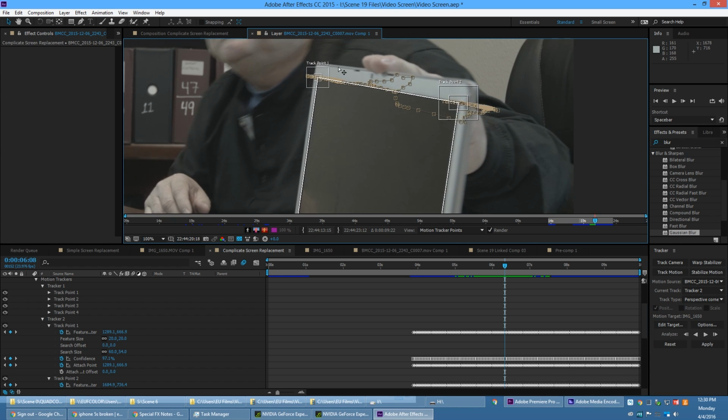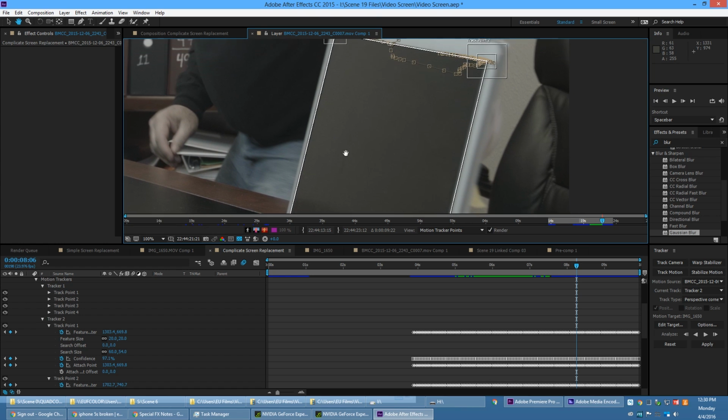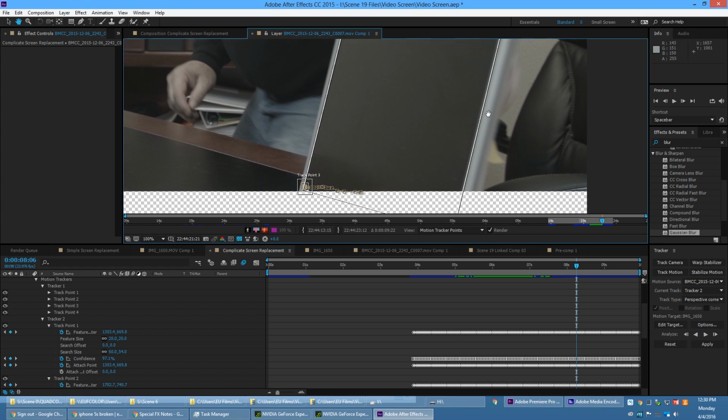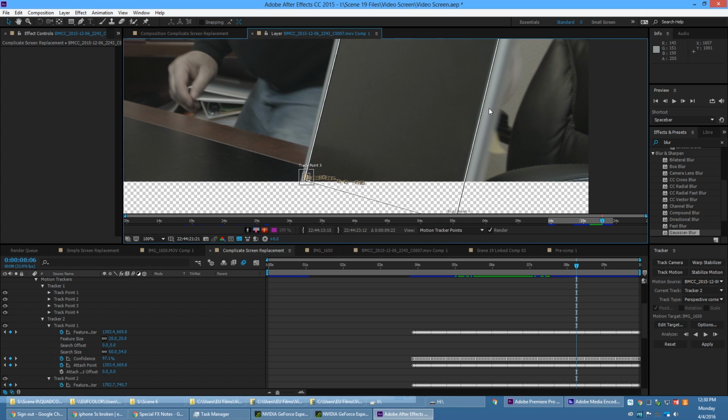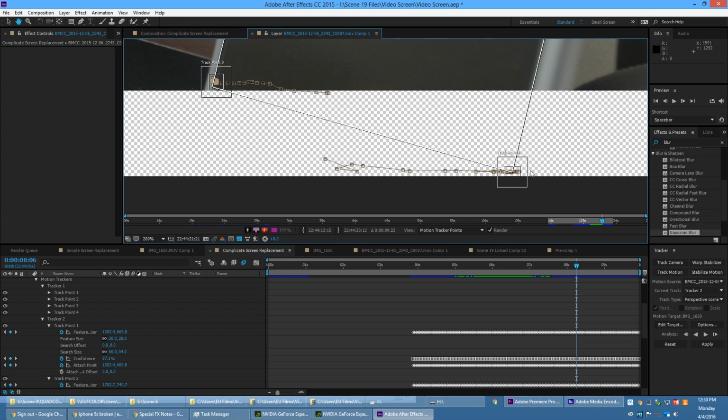And I was able to track each of the corners very easily. But unfortunately, a good chunk of the screen got cropped off because we were shooting this in 2.35. And after I already started motion tracking, I was like, oh, if I had just brought in the original file, which is in 16:9, I would have been able to track all of this. But I was halfway through it, and I was like, well, this corner of the screen was probably cut off anyway, so I was going to have to go through it anyway.